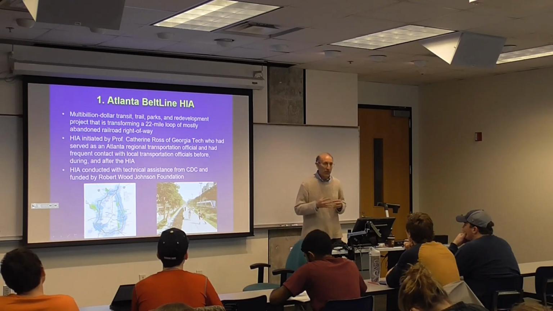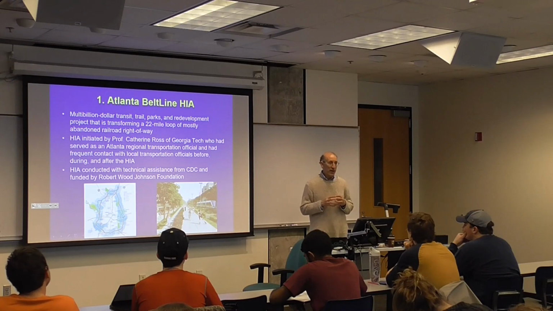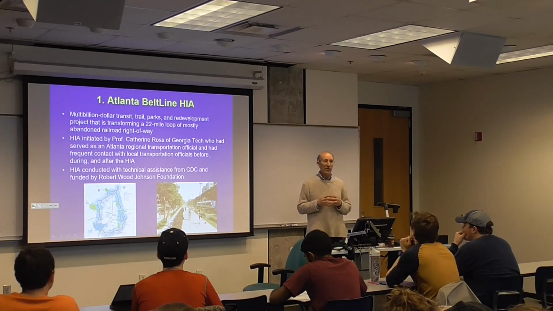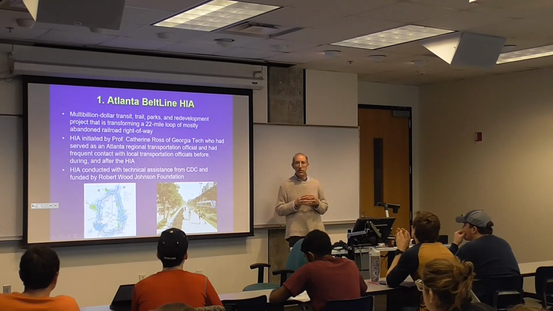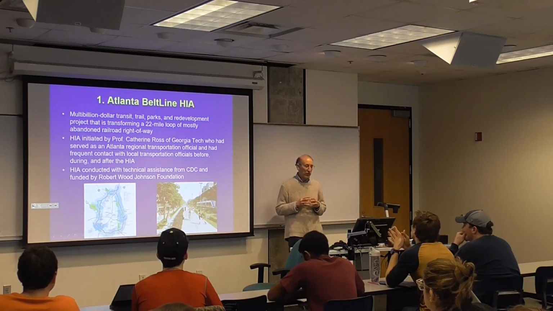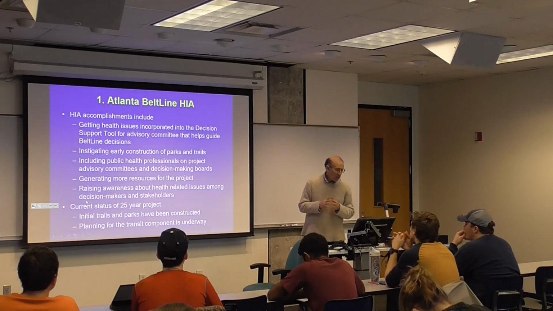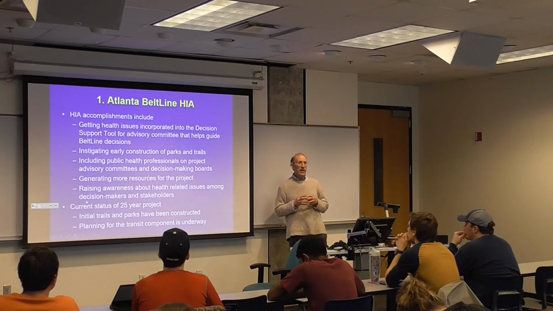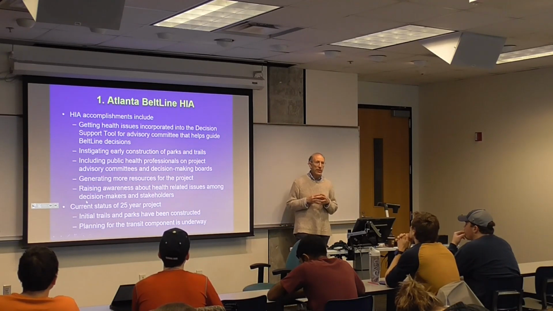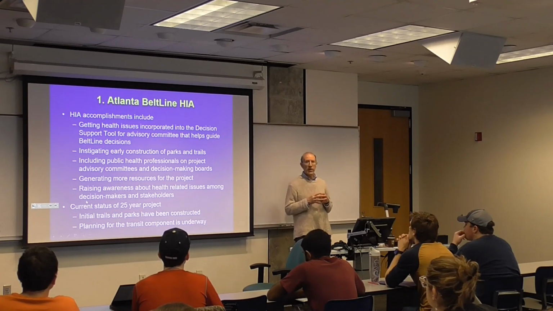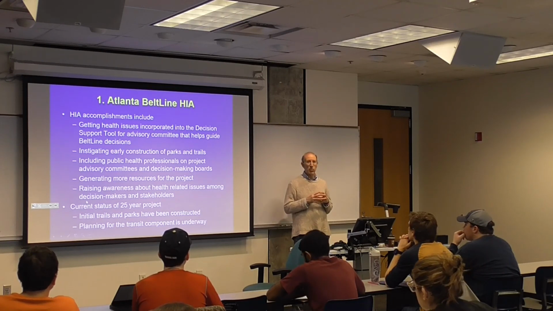She had a number of graduate students working with her, and they could get the data and use GIS to lay out who's going to be affected where, and we could look at a whole range of issues on what the Beltline would do. What came out of that was a lengthy report of a few hundred pages. We spent a lot of time going through the recommendations. What happens out of an HIA is you end up with dozens and dozens of recommendations. You have to weed through them and think, okay, what are the most important ones?